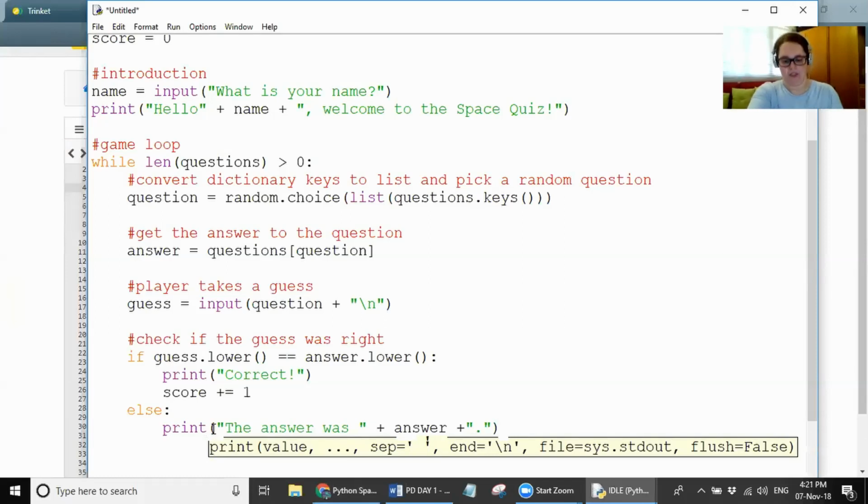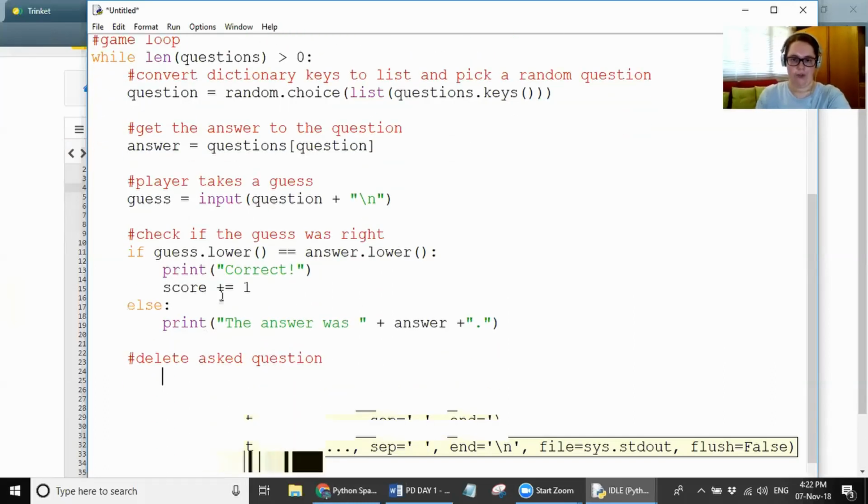Now, if you remember, this whole thing relies on a while loop. So it only asks each question once and then it deletes it from the list of questions. So the next thing we need to do is delete the asked question. We're going to back out because I was still in the else block just then.